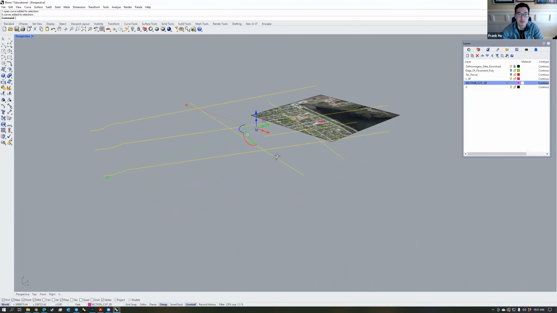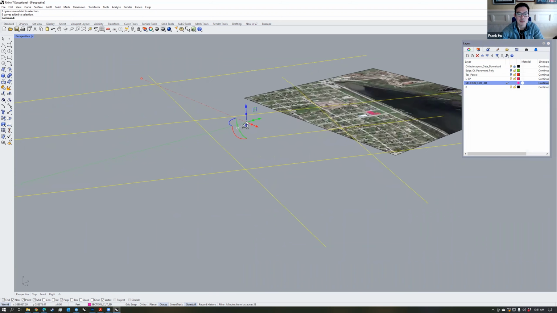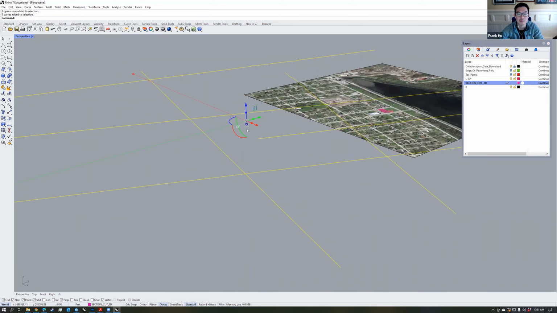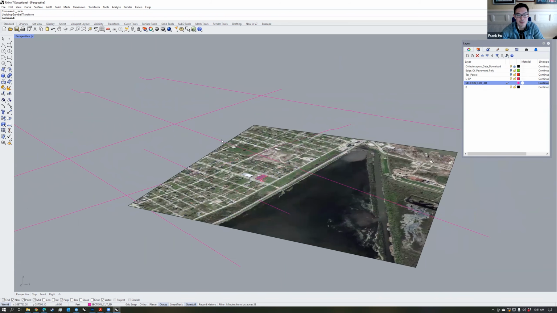You can scale them. So with those selected, and if you have the gumball tool visible here, it's easy to scale them in the Z direction by clicking on that little blue square thing right there in the gumball, and scale it by like five times, 500%. And then that begins to make the section a little bit more dramatic. So that's how you cut section lines.